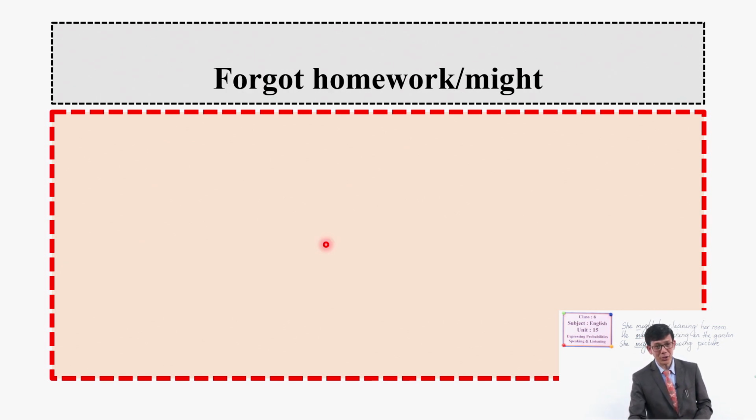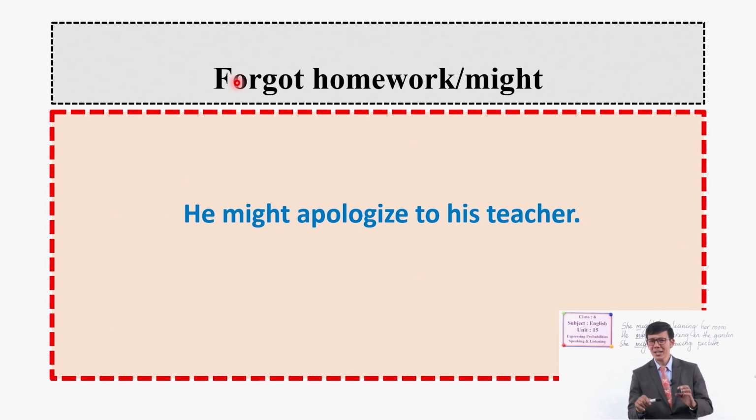Okay, look at another one, everybody. Sometimes we might forget to do our homework. If you forgot to do your homework, what might happen? You can simply suggest, if your friend forgot to do his homework, what might happen there? Very good. He might apologize to his teacher, right? Yes, he might apologize to his teacher.